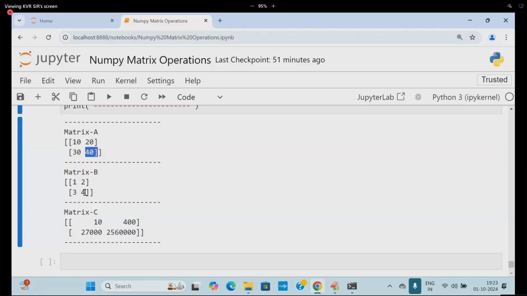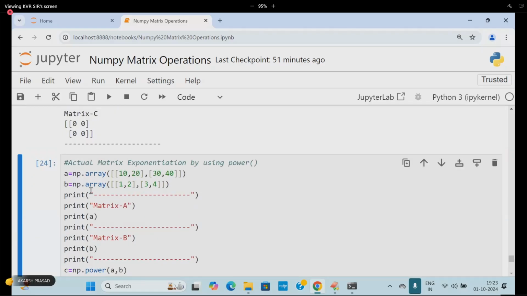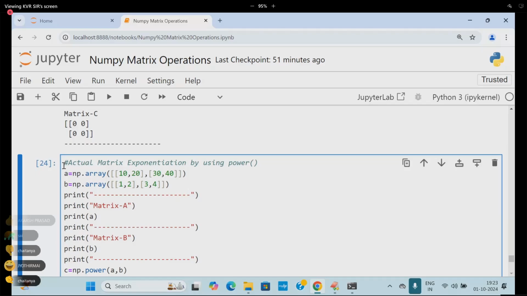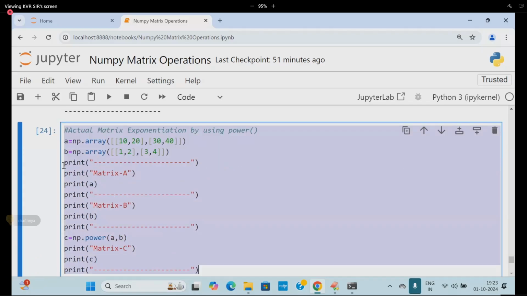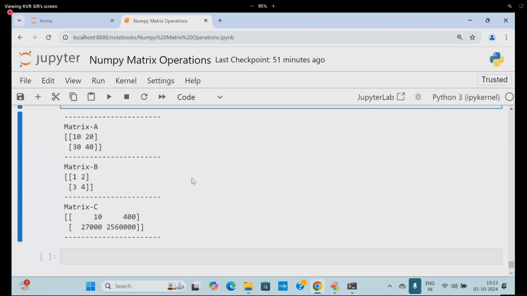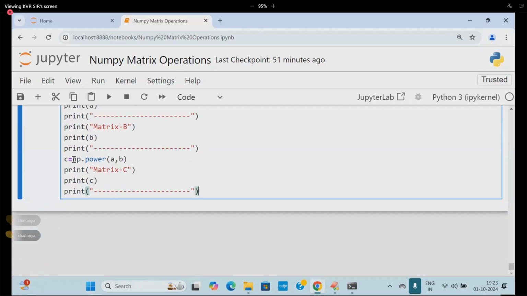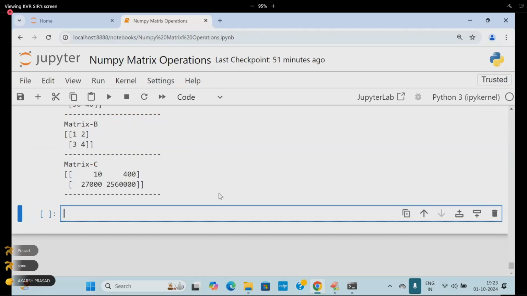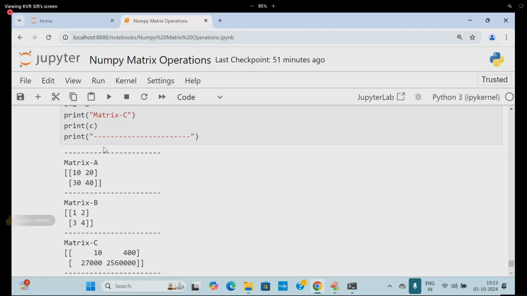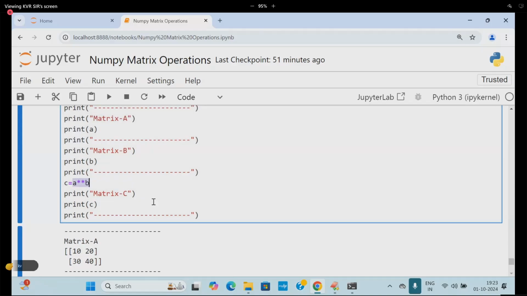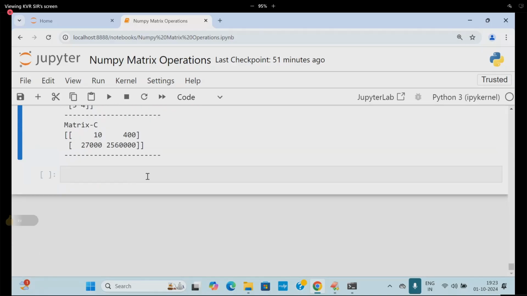40 to the power of 4. Exponentiation, this is. And we do it with what? Operator also we do it. So coming to the point, what is the operator we use? A star star B. A star star B. Same thing will come or not? Same thing will come. Here I am going to get the same thing.